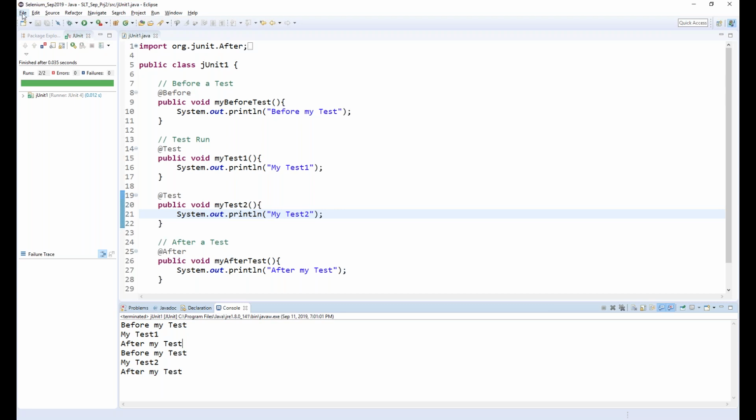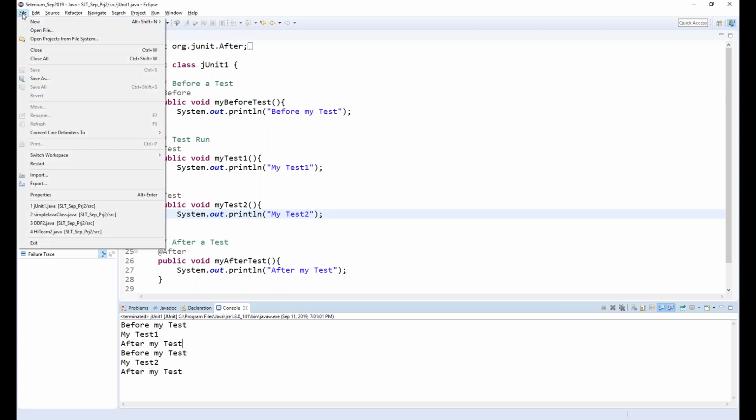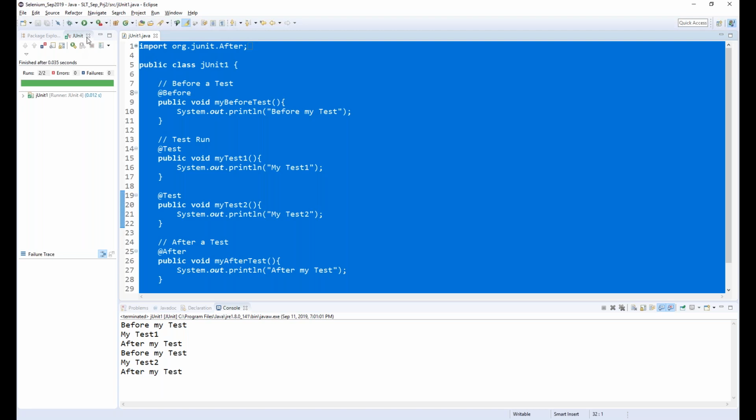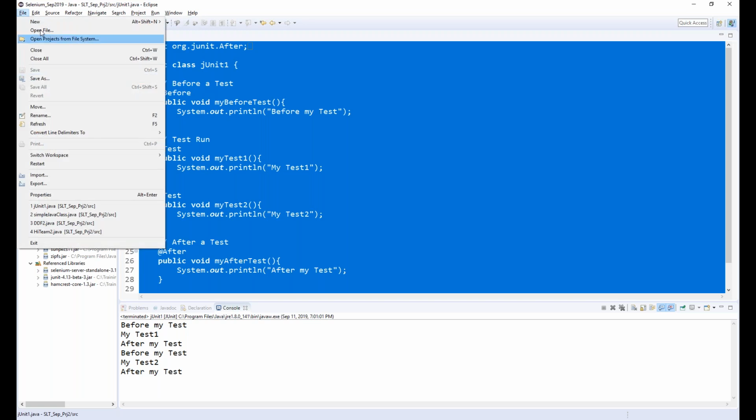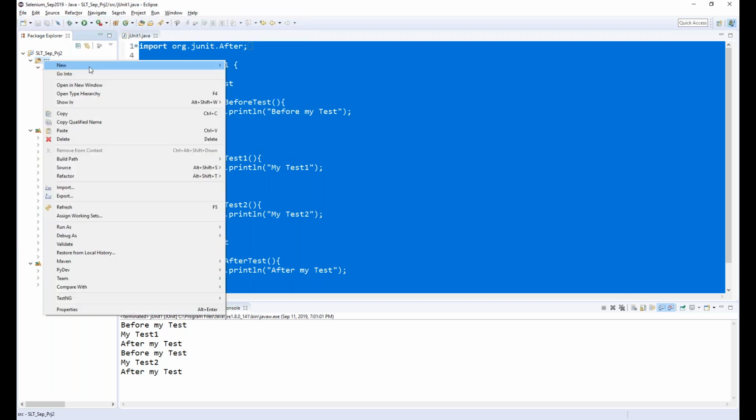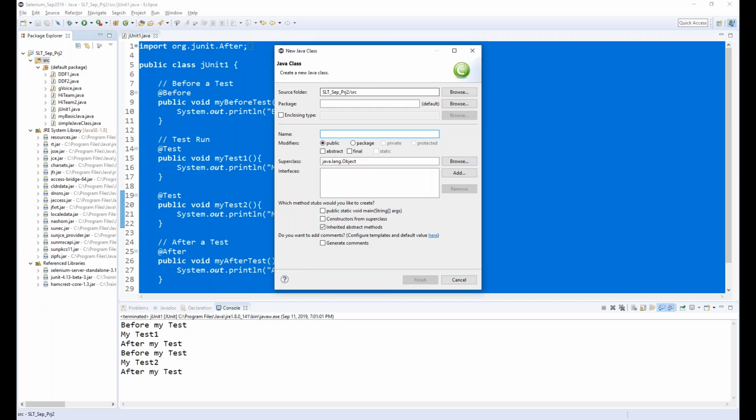Now let's write a simple code like this. Control A, Control C, and we had DDF2, right? I'll say new or source new class DDF3 underscore JUnit. So we're kind of getting a little bit of JUnit into it. Another day, team, JUnit will be very clear for you what it can do and so on. But till then, just keep it very basic. No main method in it, say finish.